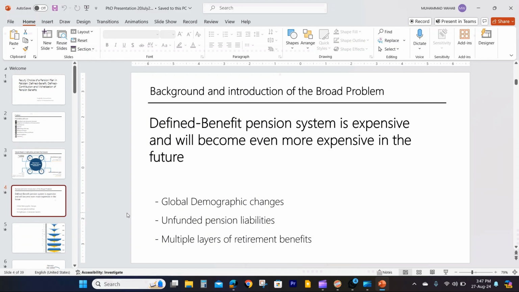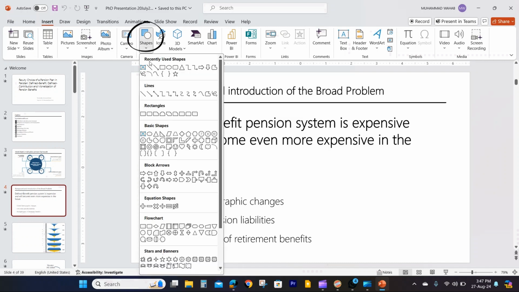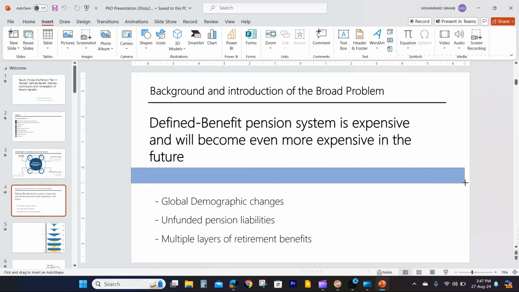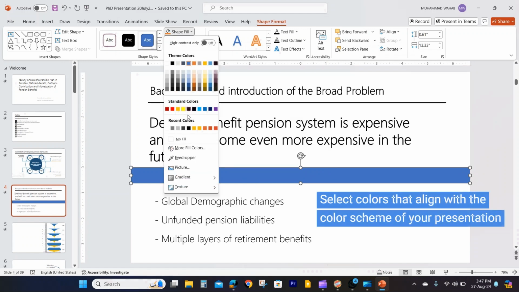But before doing so, first I will insert a shape here to highlight the main point I will be explaining on each slide. And for this purpose, I will click on the insert option, and then under the shapes option, I will select this one. You can change its color under the shape fill option.